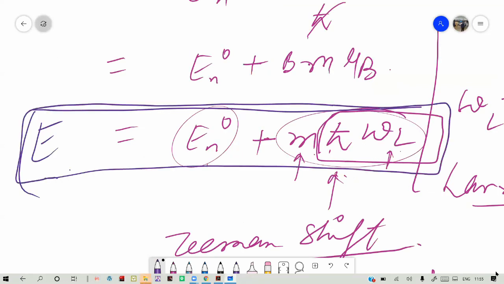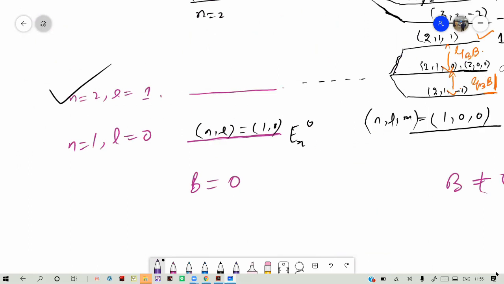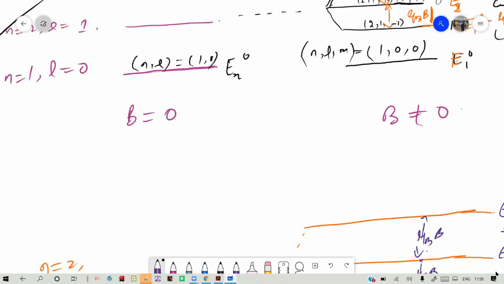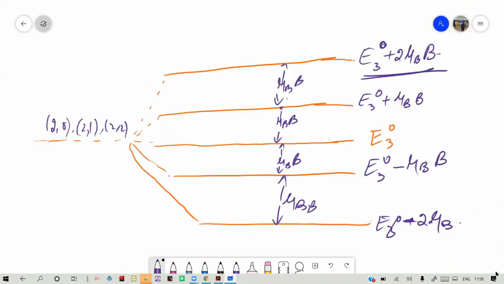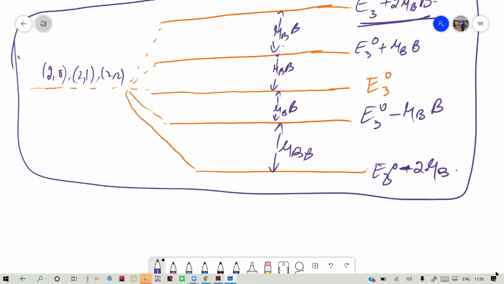This equation is important. Because you are applying the magnetic field, there will be a change of omega L, which is directly proportional to B. That is why we can write it in terms of omega L. If you are not able to draw the energy level diagram with proper indexing, I can say that you might not have understood the concept. So it is important to understand it and then draw this energy level diagram. When you are able to draw it properly, I can say that you have understood it.